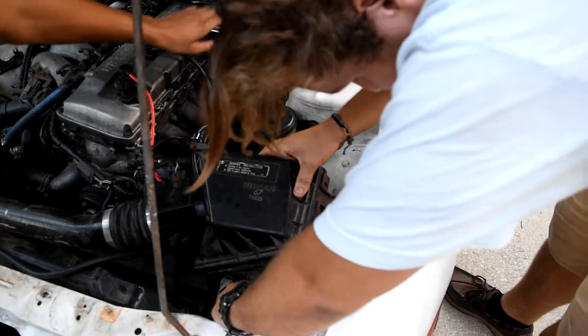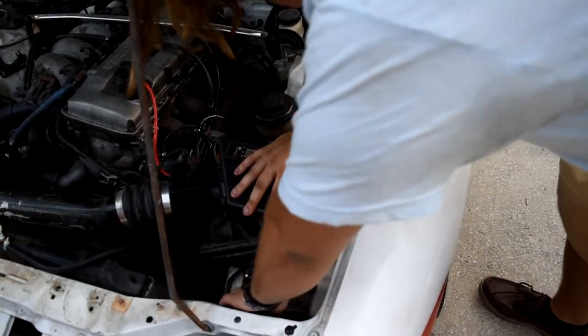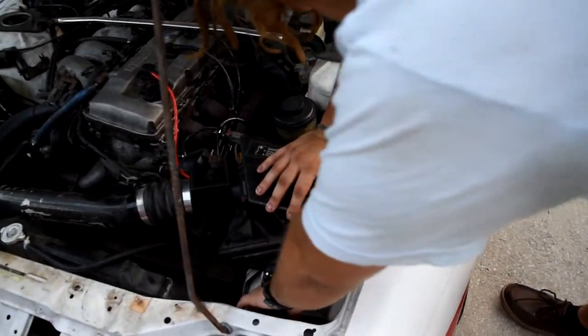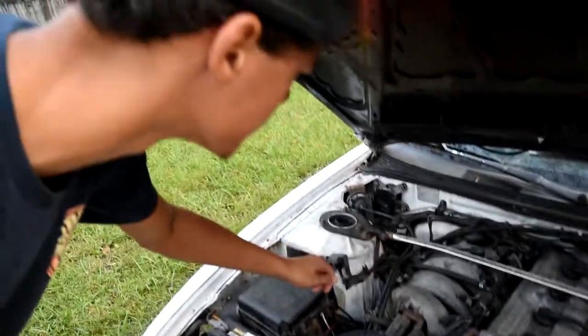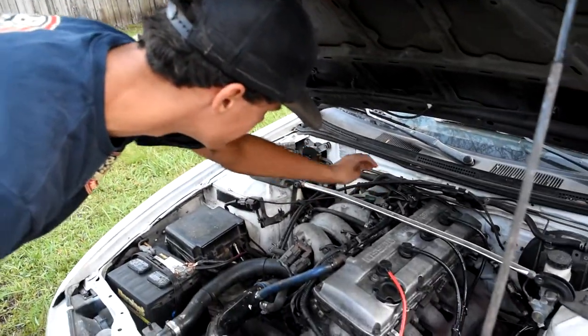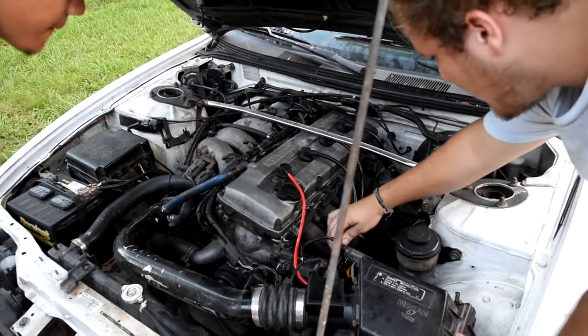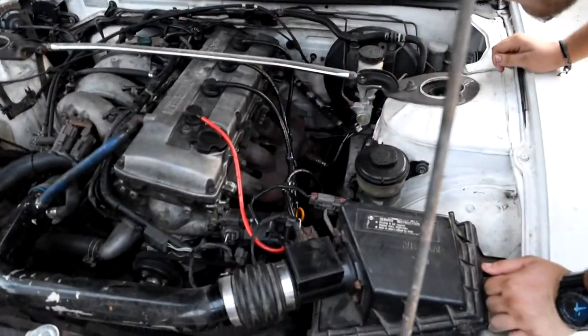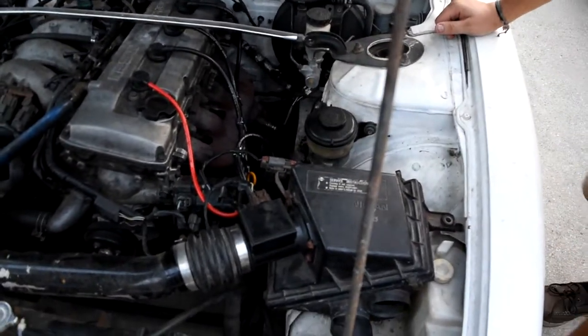Okay, and also get a bolt for the strut mount or strut brace. I want to take the cruise control cable out and plug that, and do stuff like that. You have any Allen keys? Yeah, that's a pain. All I gotta do is take this one off and loosen that one. I'm done. I'll do it.